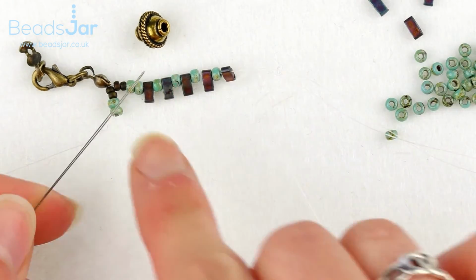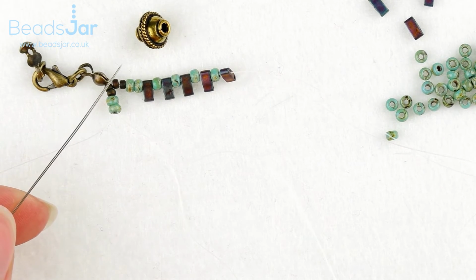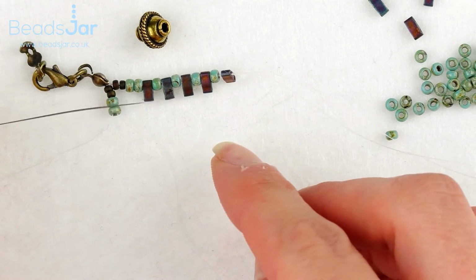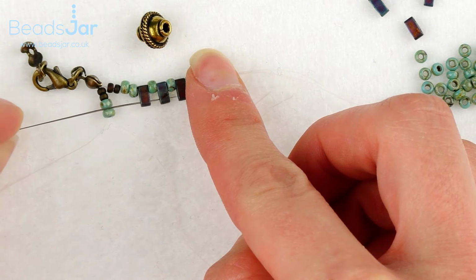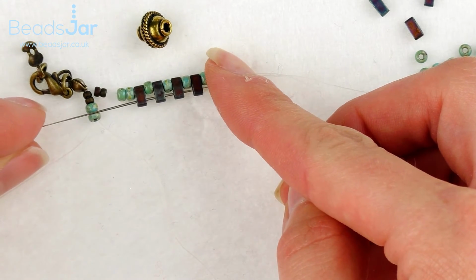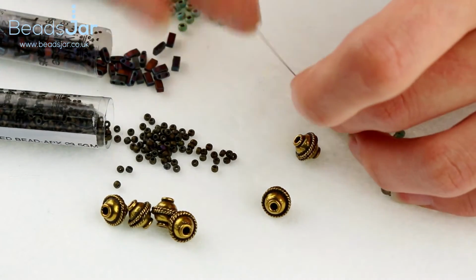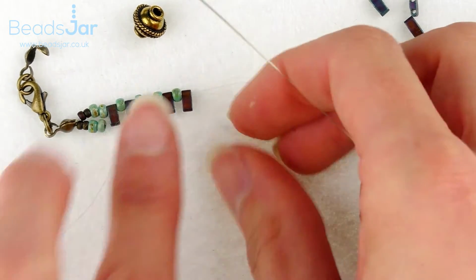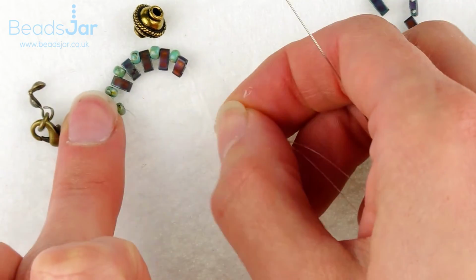I'm now going to use my beading needle, and I'm going to go through the row of Half-Tilas, but I'm not adding the seafoam beads in this section. So however is most comfortable for you to carry this out, I'm just going to try and sort of lay it flat, and then going through all of those. Make sure you don't miss out on any of them. Okay. So I'm just going to pull that all the way through. And basically, when we've done this without the seafoam beads, that then creates a curve. So when we get to the end, it'll pull all round and make a beautiful shape with the beads.